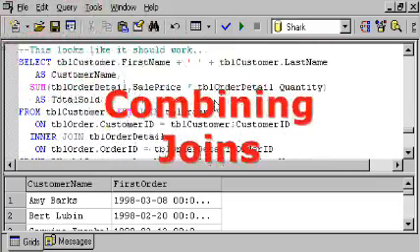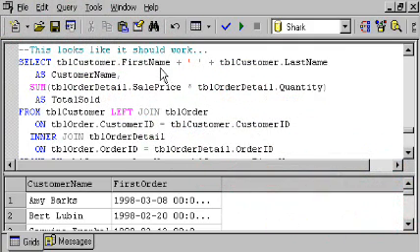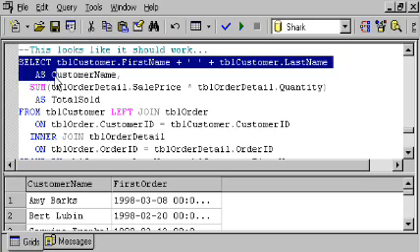Now here's an example where we are selecting the first name and last name as customer name. We're selecting a sum as the total sold. And we're selecting this from TBL customer left join TBL order. In other words, we're going to see information for all the customers and any information that may be available on the orders. Also, we're doing an inner join from that order table to the order detail table. You might think that this would work because, after all, if we're getting back information from the order table, why not be able to also pull in information from the order detail table?